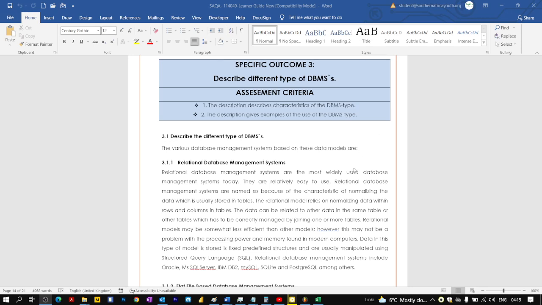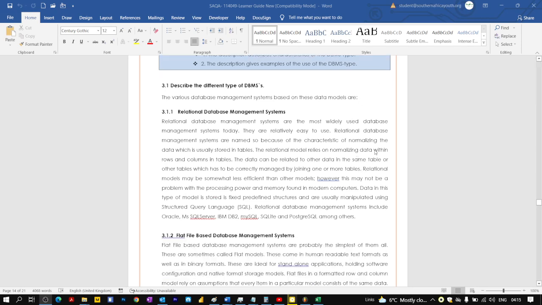There are many examples of these, but as I mentioned before, they're manipulated using what is called structured query language, which is literally a programming language where you are able to give instruction to your database to say delete this, insert this, and so forth. These relational database management systems include the example I gave earlier, which is Oracle. There's also Microsoft SQL Server, obviously coming from Microsoft. Oracle comes from a company also called Oracle, which is quite big in this database management system business. And then we also have IBM DB2, which comes from IBM.